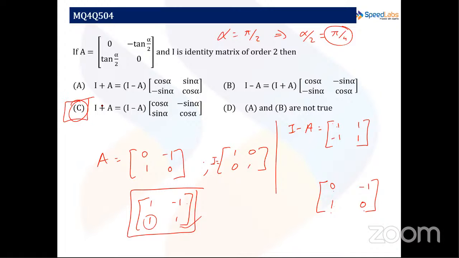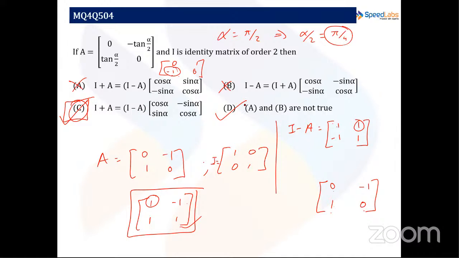And for A and B, if you put this 0 1 minus 1 and 0 and multiply, obviously, because if you have this first row and first column, then it will be multiplied by minus 1, means 1 into minus 1. This quantity will give us a value minus 1 and we have here value 1. So this cannot be the option and this cannot be the option. So our correct options are C and D.